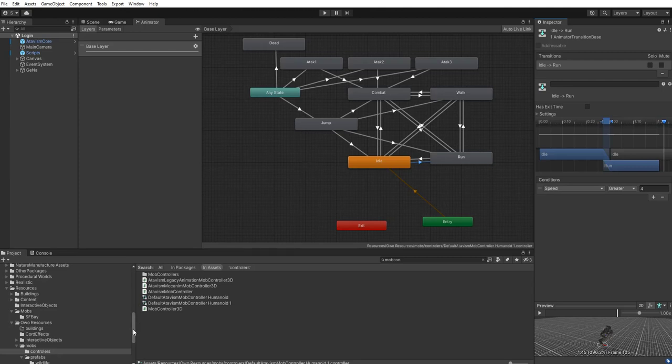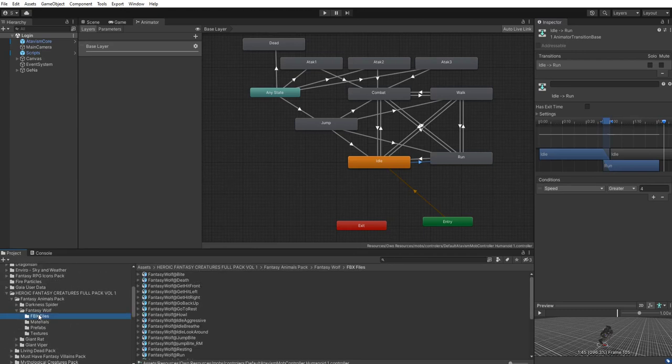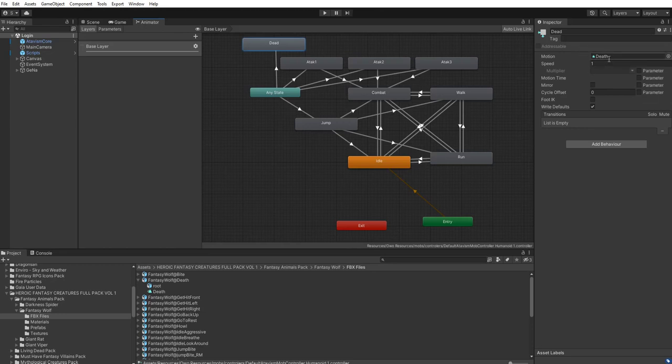Now what we have to do is go back to the actual animation files that came with the creatures that you have, the package or whatever. And we want to use those to fill in these. So like here's Dead. Here's his list of animations. We got Death. So we're going to go Dead for him. Here's Death. That's actually my Kobold one, link to my Kobold one. But now we're going to put the wolf one in there. Death. Okay, simple.